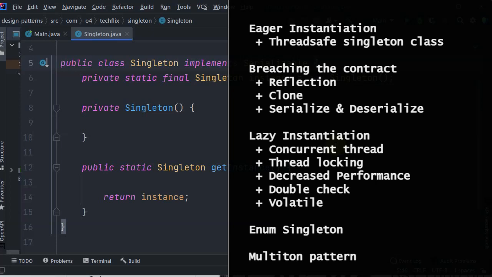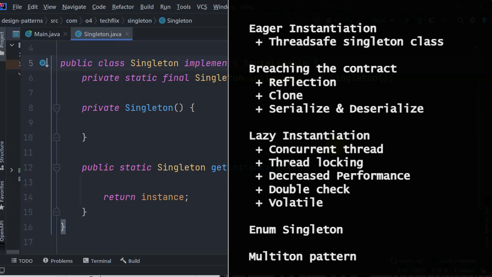We'll look at the usages, where the singleton pattern is used, how we can create a singleton class, like through eager or early initialization, or through lazy initialization, or using enum.